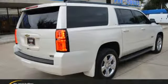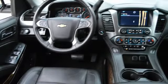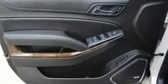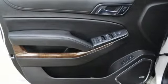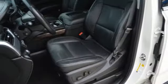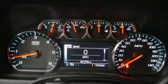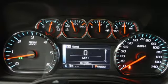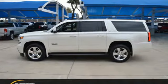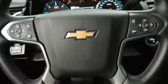It comes nicely equipped with features you love: Ecotec 3 engine, front heated leather bucket seats, Bluetooth wireless audio streaming, auto-dimming rearview mirror, dual zone climate control, power tilt-down heated mirrors, external memory control, aluminum wheels, OnStar 4G LTE Wi-Fi hotspot, and automatic transmission. Edmunds.com highlights 9 people seating, class-leading cargo capacity, lots of standard features, comfortable ride, and smooth V8. In a Chevy, the journey matters more than the destination.